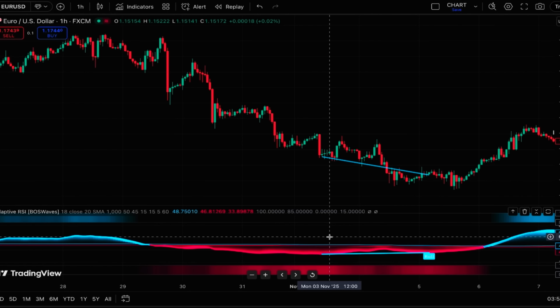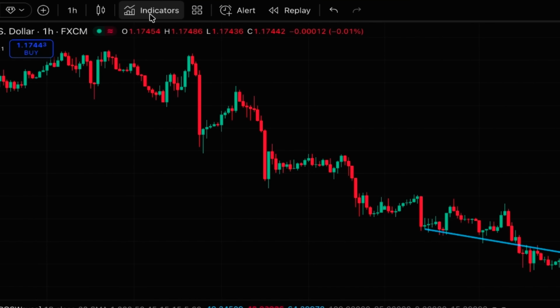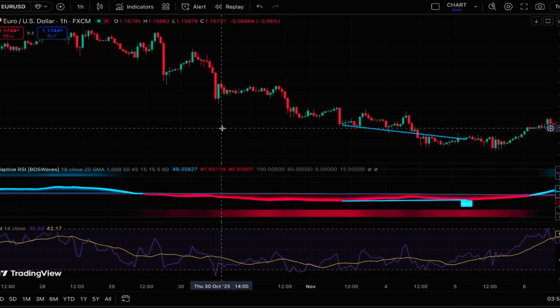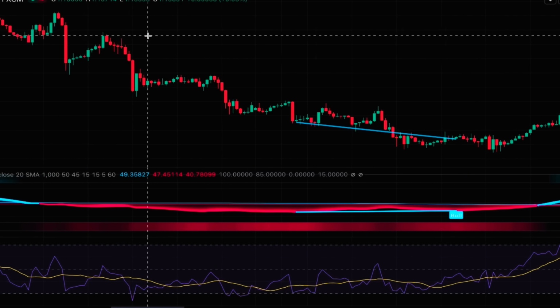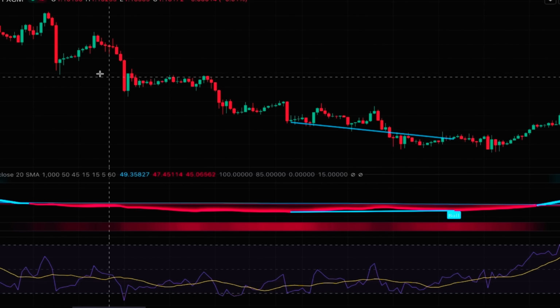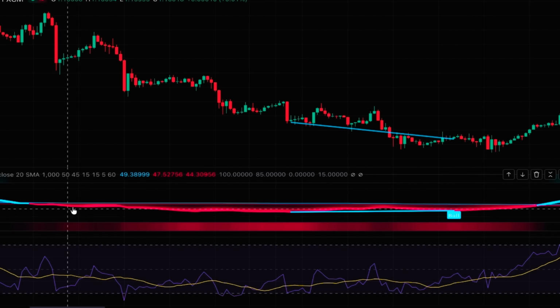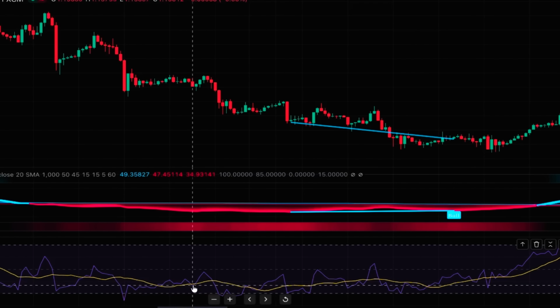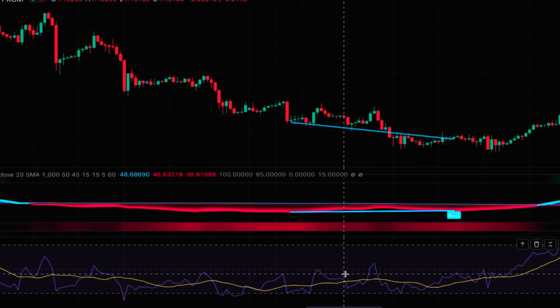To show how amazing this RSI is, let me add the old RSI, this one, to show how they differ from each other. In this part of the chart, you can clearly see that the market is in a downtrend, and in this period, when you look at this new RSI, you can see that it's below the center line and red from here up to this point without any noise, without any center line crossovers, just perfectly staying consistent during this downtrend. But look at the old RSI. In the same period, you can see how noisy it is and several center line crossovers which are misleading.